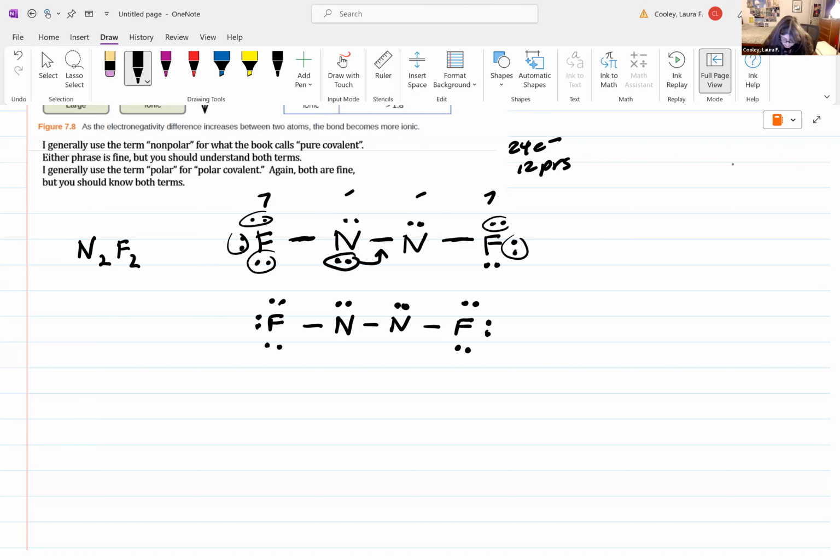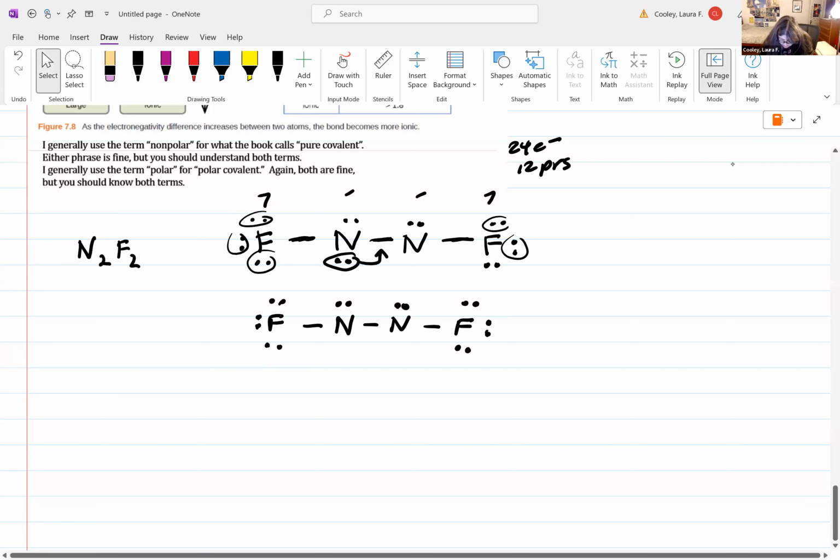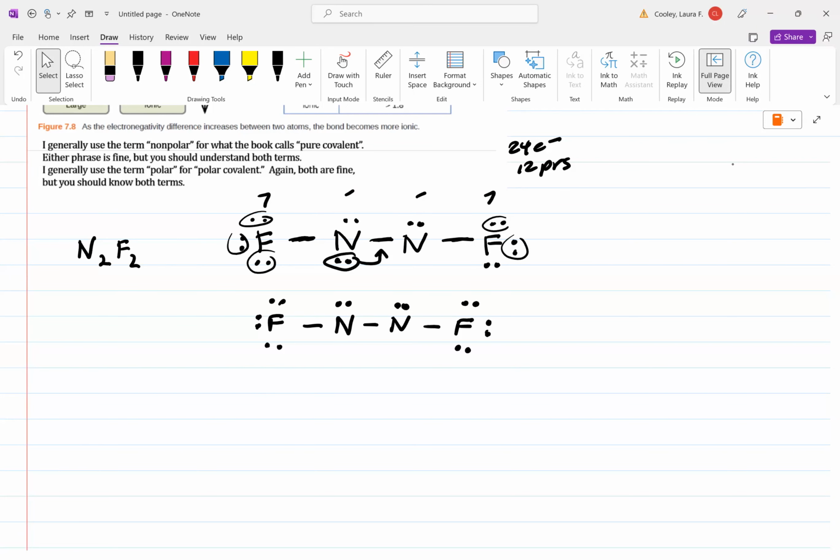Okay, so now let's make sure we have the right number of pairs. We have 3 on this one, 4 for the single bond. Just count up the pairs. I can't really show you how to do it, I'm making too many marks. 1, 2, 3, 4, 5, 6, 7, 8, 9, 10. Ooh, it looks like it's not. Wait, oh, I forgot the double bond. Good. All right.